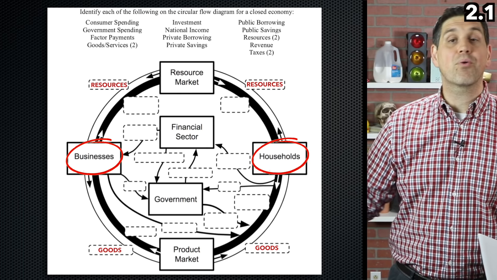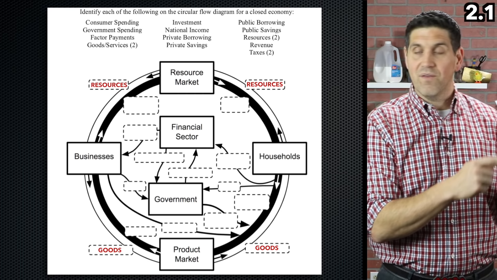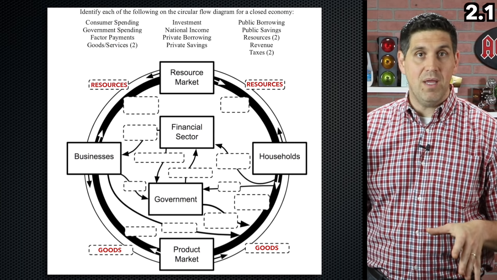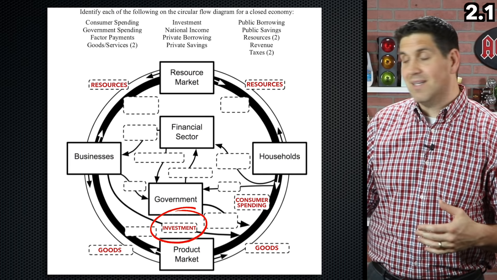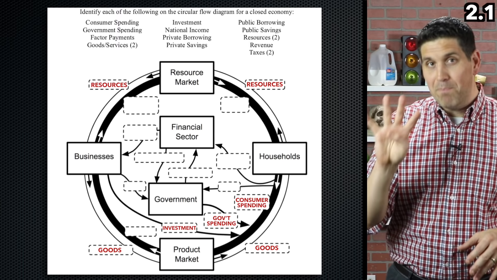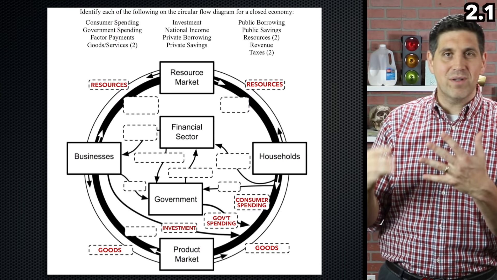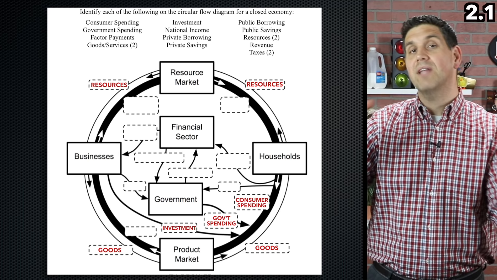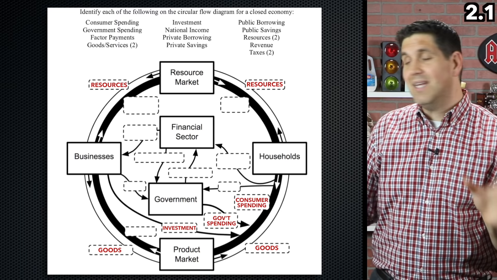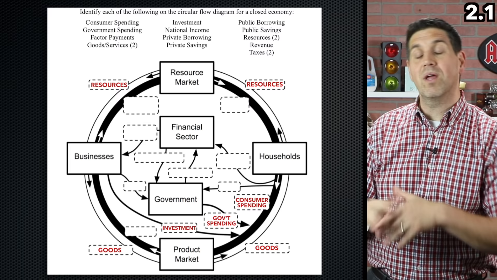On the chart in the study guide in the Ultimate Review Packet, I also added the financial sector. The key is to understand how it's related to GDP. All the spending by households is consumer spending, all the spending by businesses is investment, and of course there's also government spending. That's three of the four components of GDP: C, I, and G. I didn't include net exports in the chart because it gets complicated, but here in Unit 2 you need to understand an overview of how the economy works, and the circular flow explains that.